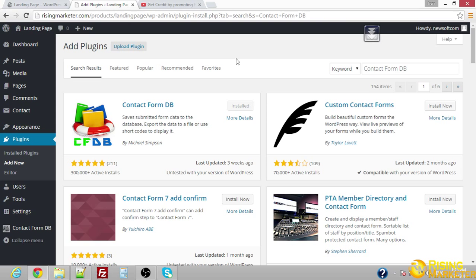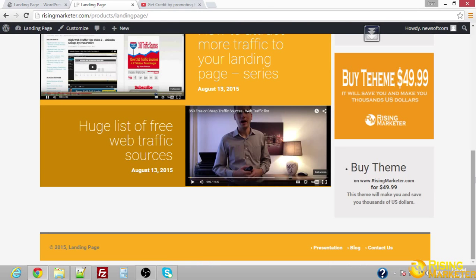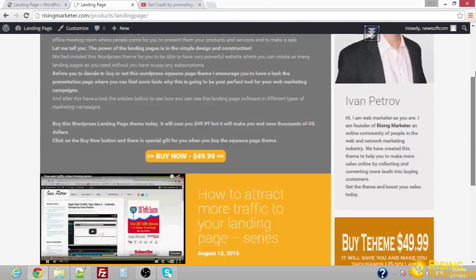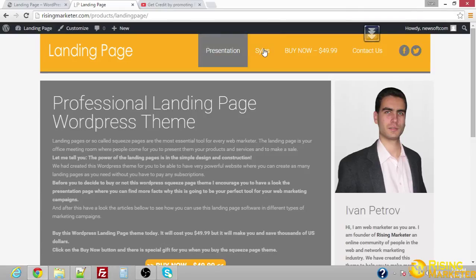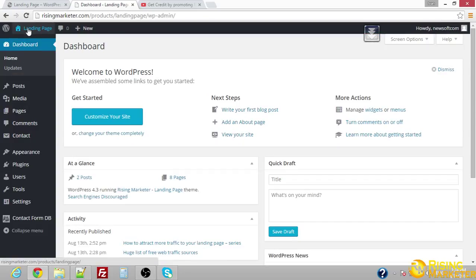And one more thing here, before you start creating your landing pages and set up your front page: you'll be able to have a top menu, a header menu section and a footer menu section. So you need to be able to manage these menus. It's very simple, like on other WordPress sites. It's nothing special. You go to Appearance, Menus.